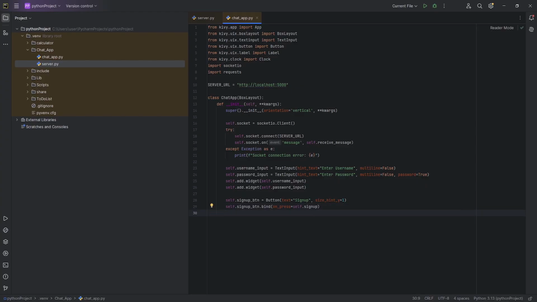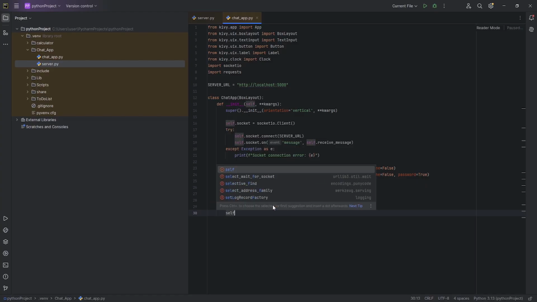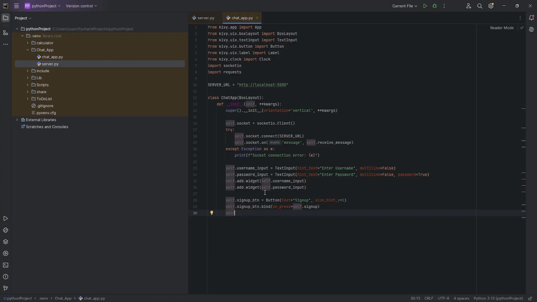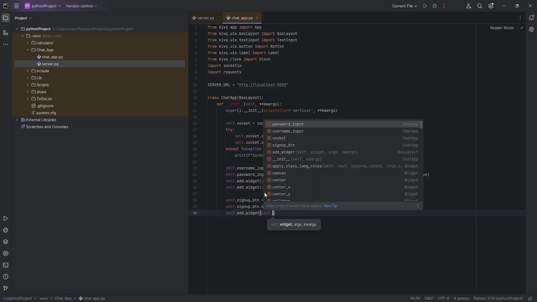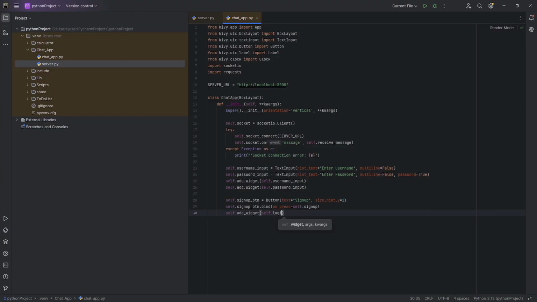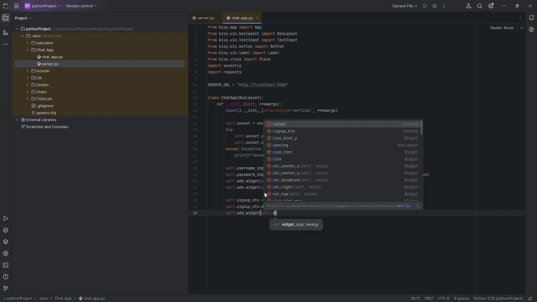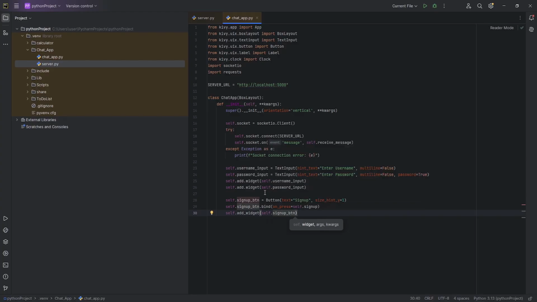Here I'm going to add a specific widget. I'm going to put in self.addWidget. This is how you should keep it. You can see as we have the sign up button. So the last line is self.add widget, open parentheses, define in the self function with one parentheses, self.sign up button. There we go. So we have the sign up button defined perfectly.